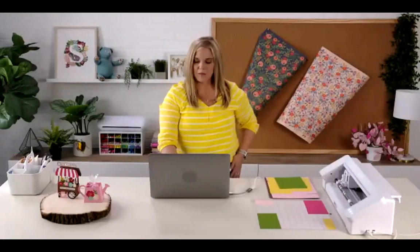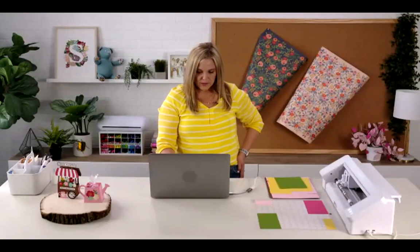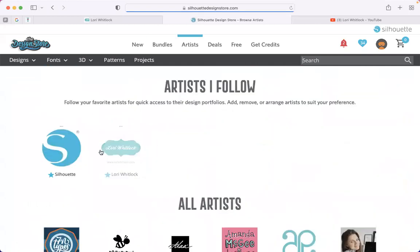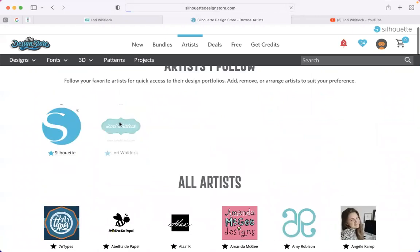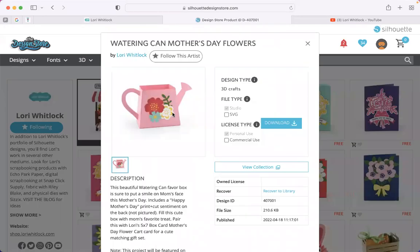So let me show you first off where to download the file. And while we're waiting for people to come in, I'm going to share my screen with you real quick. Go to the Silhouette Design Store, and you're going to see my portfolio. If you go to Artists and scroll down to Lori Whitlock, I've got mine starred up here at the top, but if you scroll all the way down and find Lori Whitlock and then click on my logo, then you'll see the top two projects that have been uploaded to my portfolio are free right now. And you just click on those.